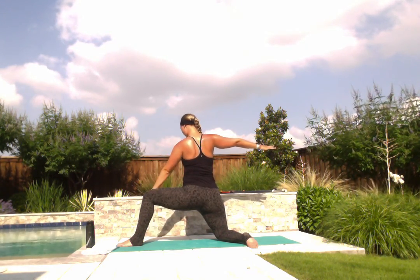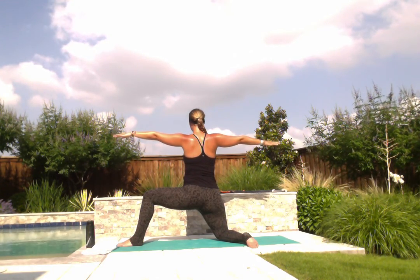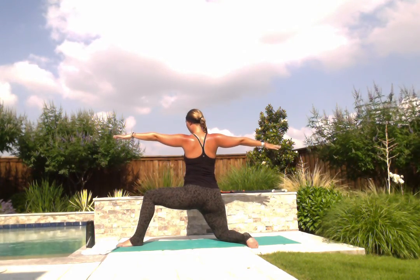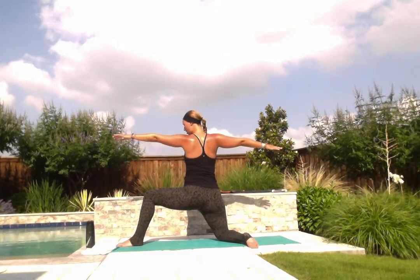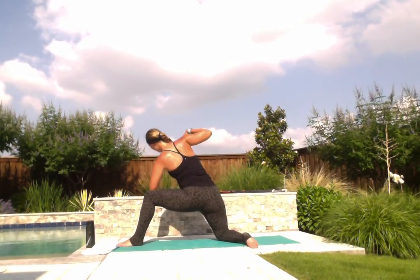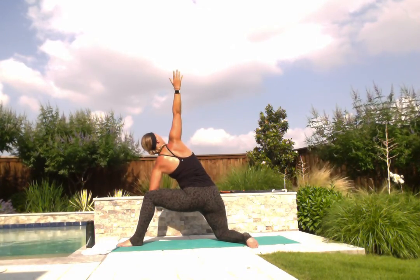Left knee stays stacked on top of left ankle. Open through your left hip. Left knee tracks to the top left corner of your mat. You should be able to gaze down and see your left big toe. Inhale, shift your torso forward. Exhale, modified side angle. Drop your left arm, lift your right.